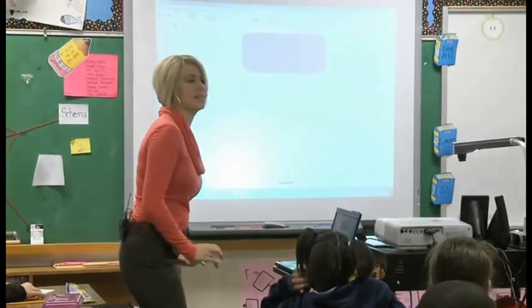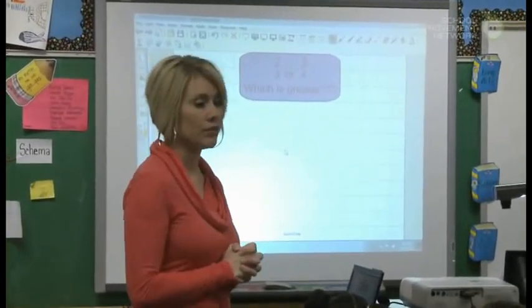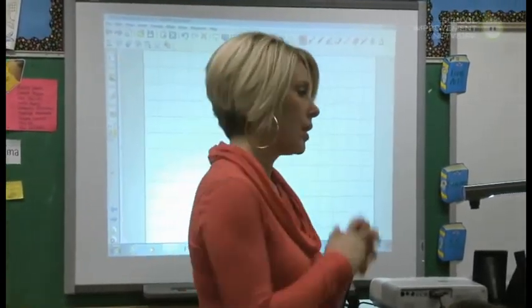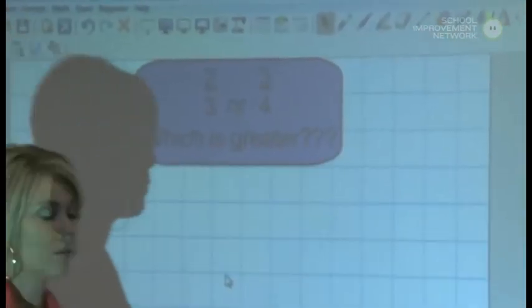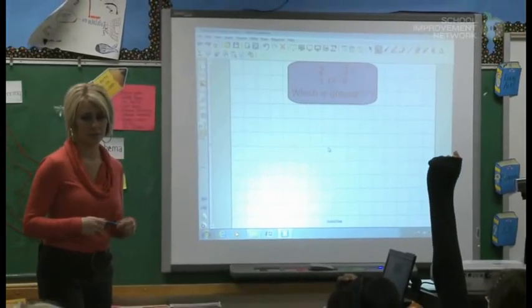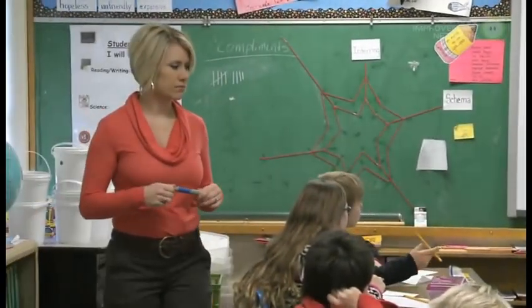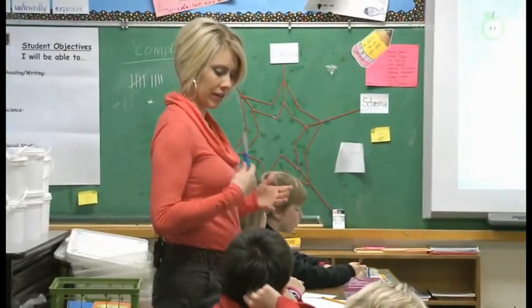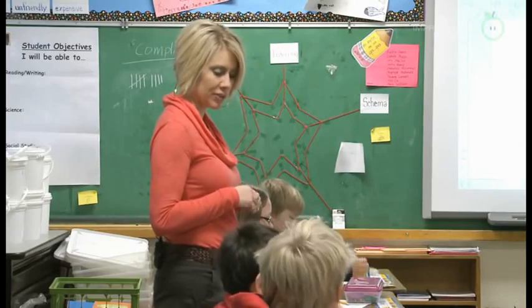Now, we're going to practice. If we have 2/3 or 3/4, we're going to compare them and figure out which is greater. How in the world do I get my whole? How do I draw my array? How do I figure out how to start here? What do I have to look at? What do you think? James, put that paper up. Aiden, how do you think I get the same? How am I going to get my whole? What do I need to look at?